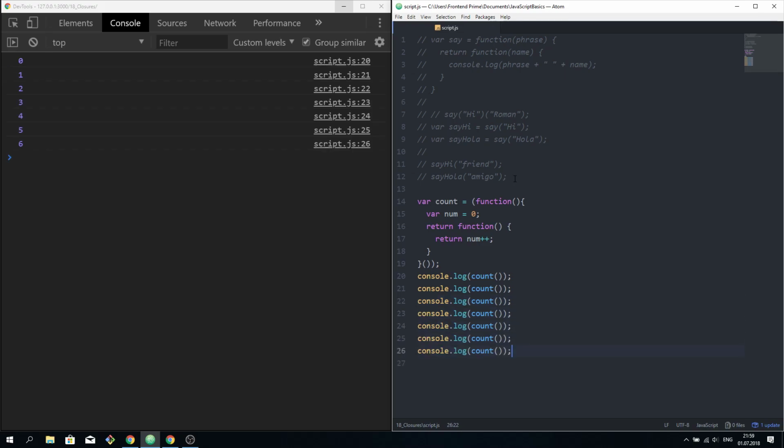So here you see that we call the same function, but every time its value was changed. It's because it was stored inside this function, generally in this container.